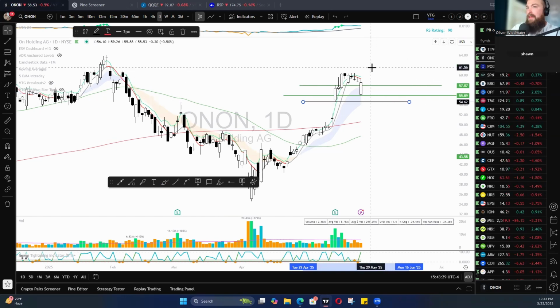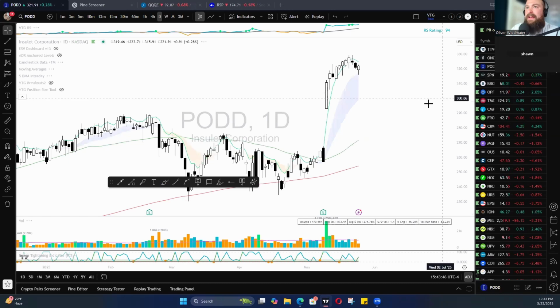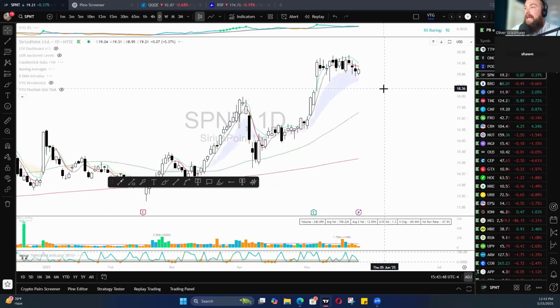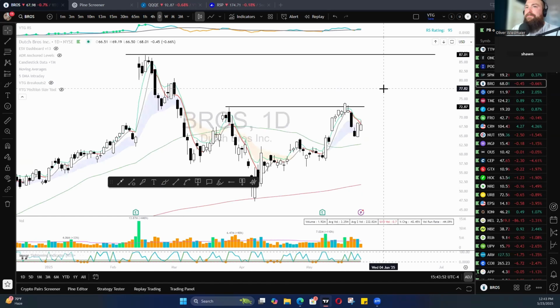Typically, this is kind of an ugly action here. But it's still in that momentum phase. It's still in a high relative strength phase. The earnings gap is still valid. The low of the gap hasn't been violated. So when I run the scans, they typically will stay on the scans.